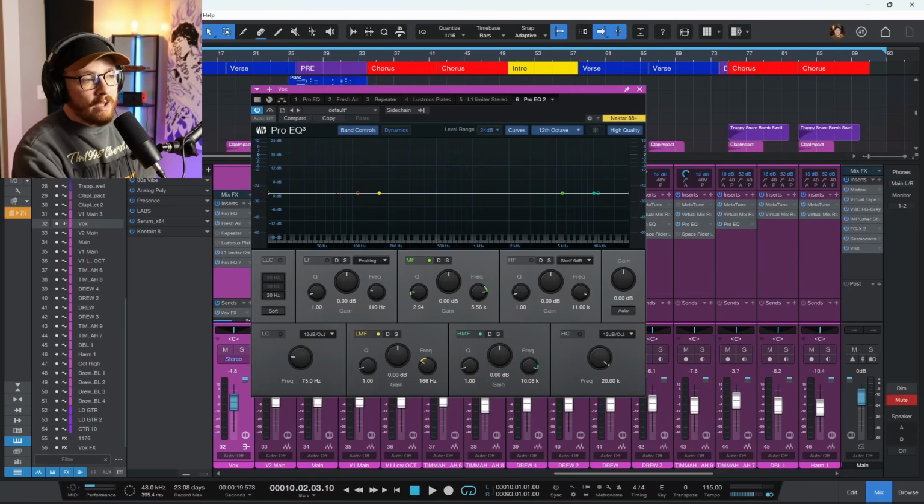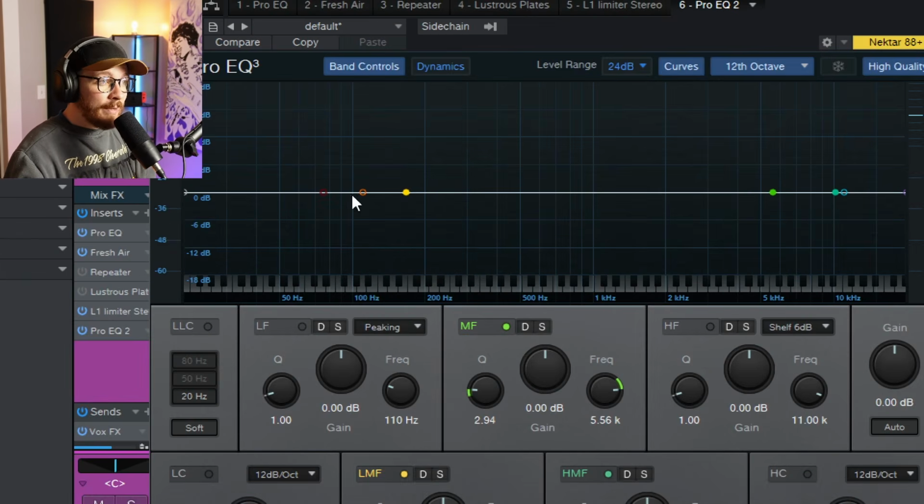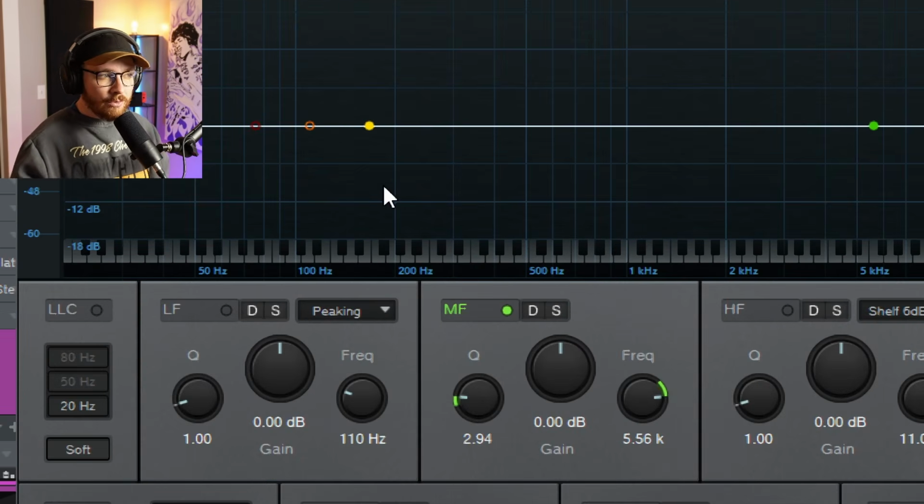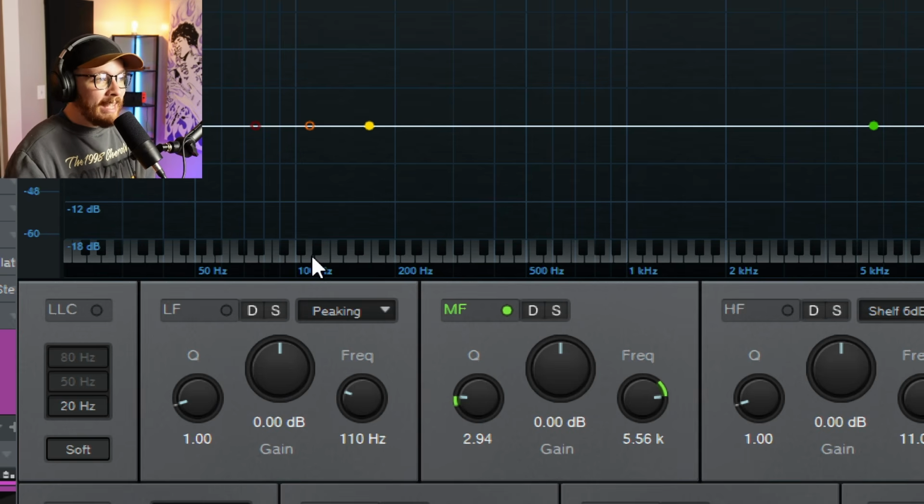So what are these? First is the fundamental. If you're not sure what the fundamental is, it's really simple. It's the lowest periodic frequency in your vocal. And it will change depending on the note, because as you can see here, 200 hertz and 100 hertz are an octave apart. They're actual notes on a keyboard. And so each frequency is representative of a note, or actually in between notes as well. So we need to pay attention to where our fundamental is.